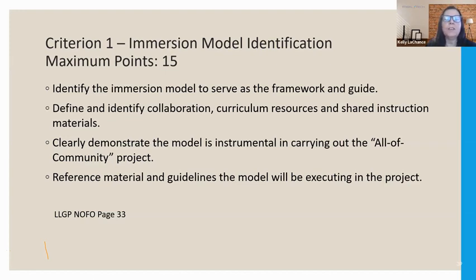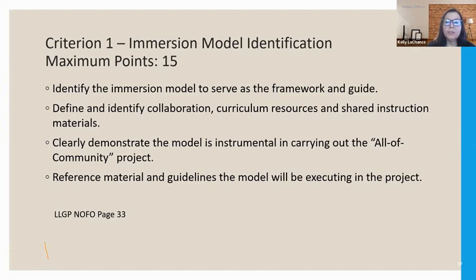So starting off with criterion 1, which is immersion model identification, you want to utilize a known language model as the basis for your grant proposal. The model will serve as the framework to guide how the project will address your community-specific language needs and language instruction. Be sure and identify collaboration, curriculum resource sharing, and shared instruction materials from collaborations.